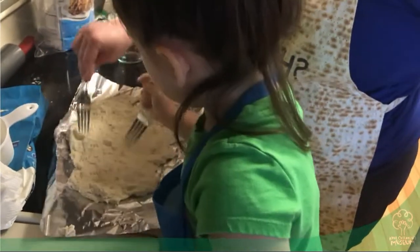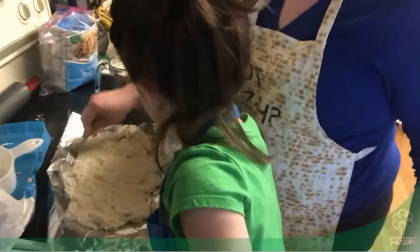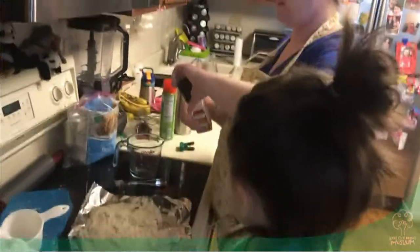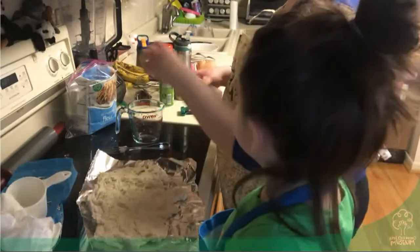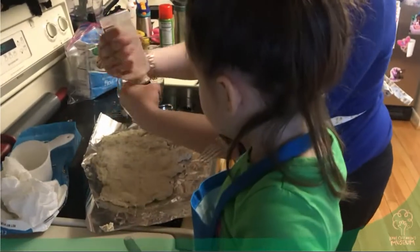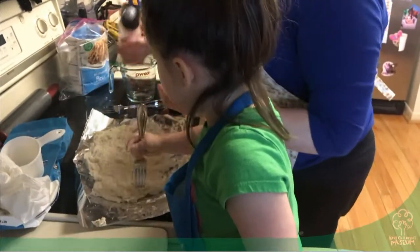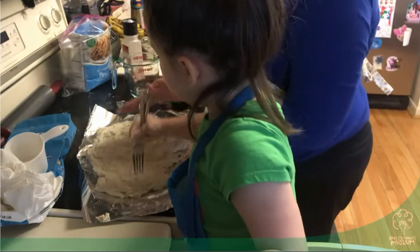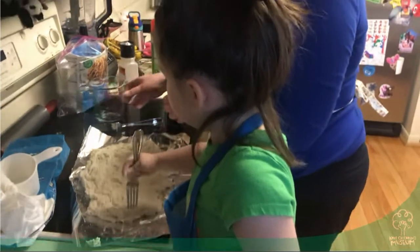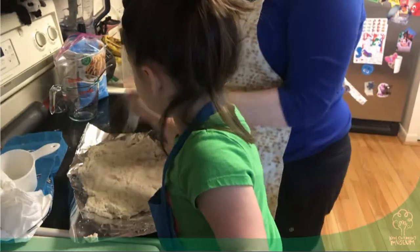And then, you know what else we're going to do? We are going to add some salt so that it tastes yummy. And, you know, the best part, strawberries. Well, we could add strawberries to it when it's done cooking. That might actually make it taste good, right? Give it a little bit of a sweet taste. It'll be yummy when we're done baking it. Did you put a lot of holes in there?